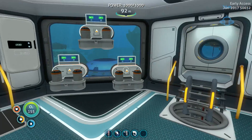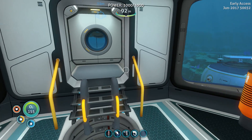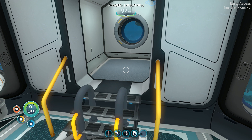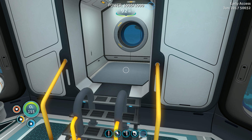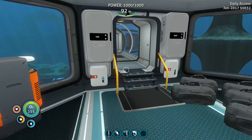It's the relay. Alright, so I'm pretty sure the reason we can't make the aerogel is because we have not discovered gel sacks. There's a couple different places you can find these: there's a narrow trench in the safe shallows near the small wreck closest to the Aurora. It can also be found abundantly in the Lost River and Deep Grand Reef, with a few in the Bonefield Caves. Gel sacks can also be found around the roots of the giant tree in the mushroom biome in the northwestern mushroom forest. Gel sacks are what we need to find.